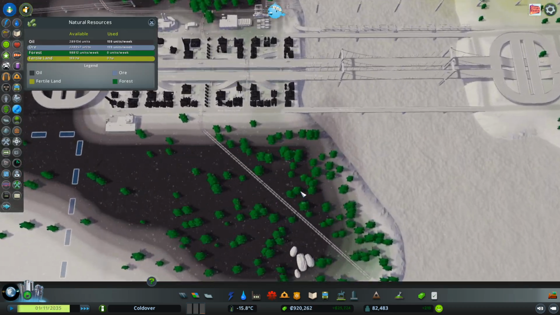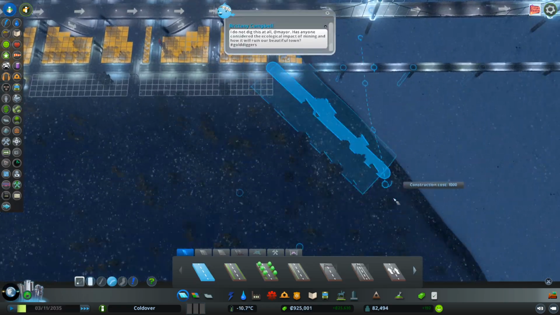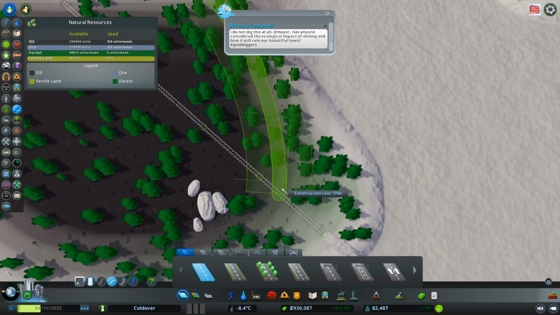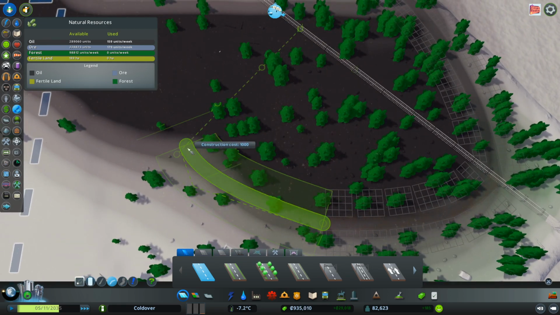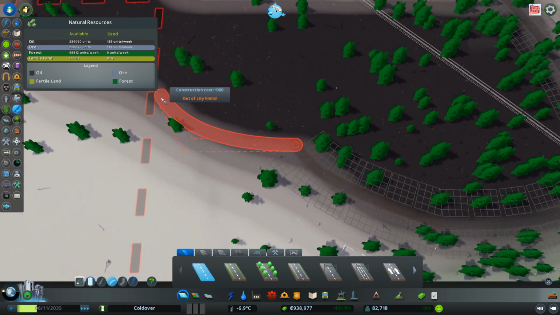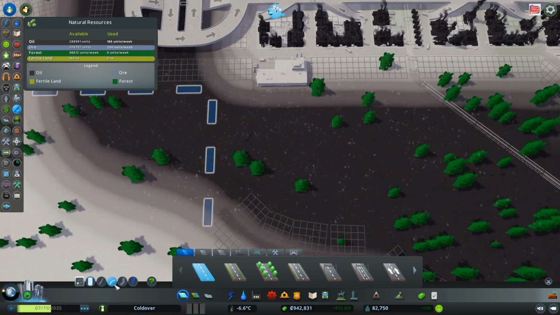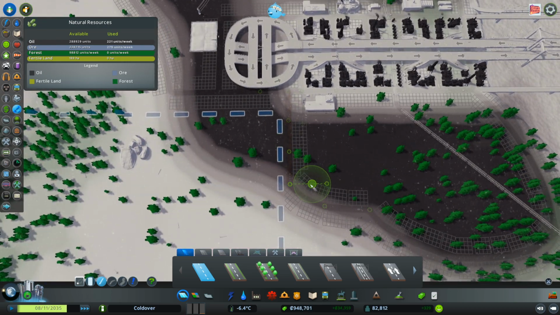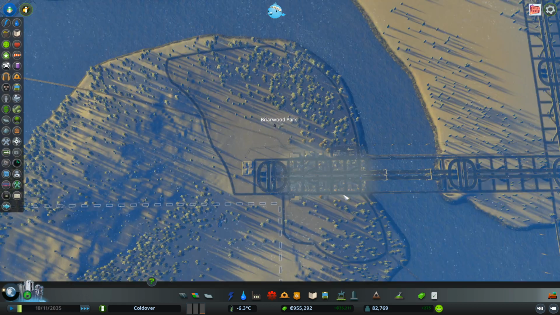And now we need to do one over here. So I think we would bring this in over this way. It's kind of hard to see right now. So we do it like this. And then this would just go straight northward. Kind of like that. And that should do the trick there.